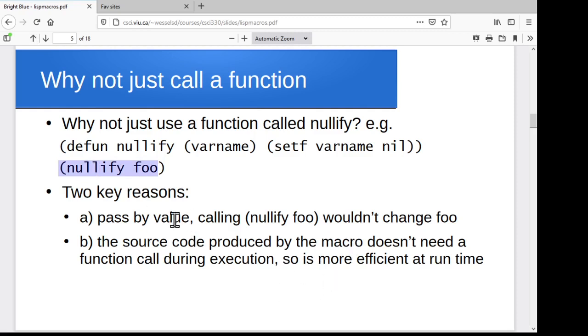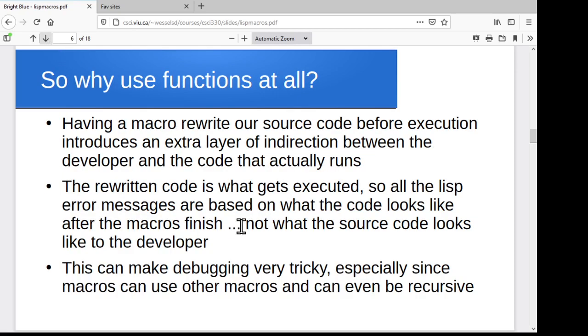So if there's a crash or something goes wrong, that crash is going to be based on whatever this stuff got rewritten to. And so the error messages that you get, the runtime behavior that you get, the runtime disasters that you get are going to be based on all of this transformed code instead of what the source code looks like to you, the programmer.